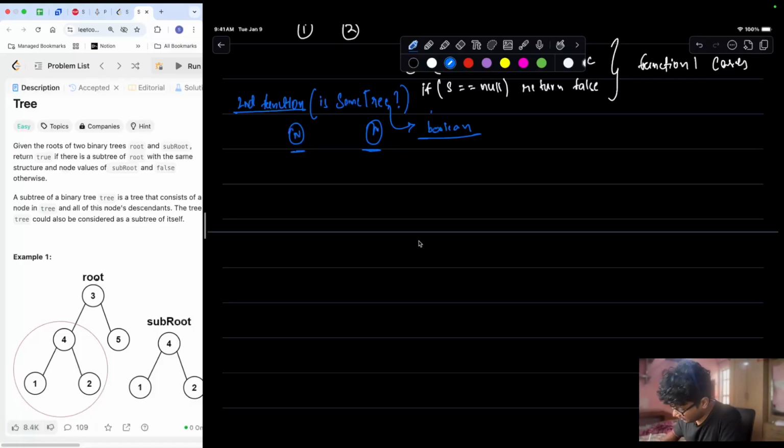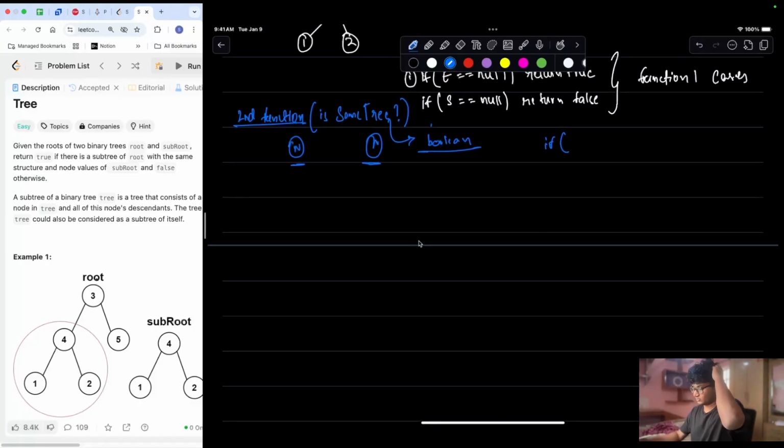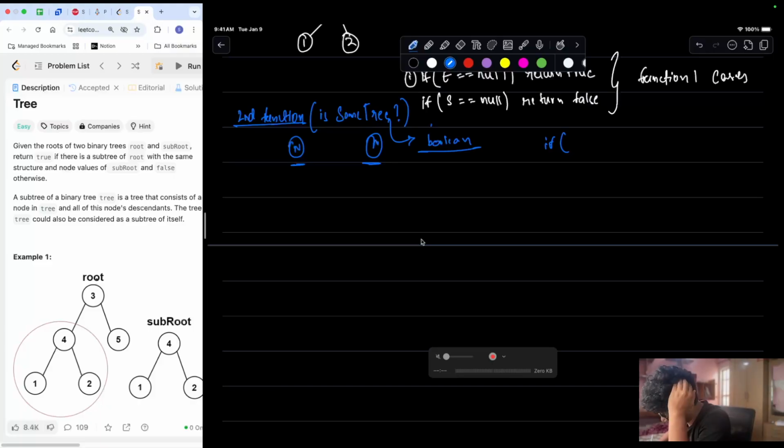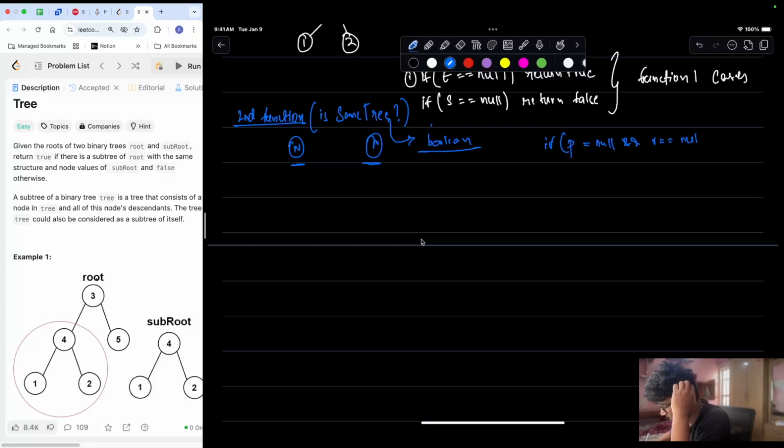So when trees are same, let's just consider it as P and R. If P equals null and R equals null, I can say that it is a subtree. I can just return true. This would mean true. The first case.